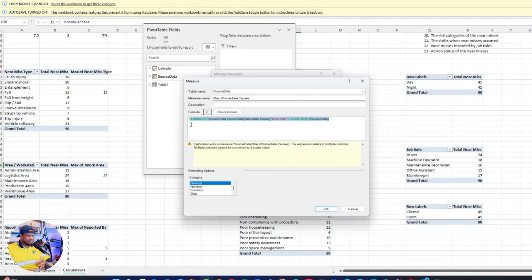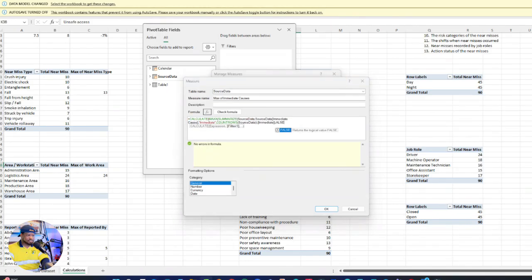Okay, but we are not done. We need to now continue with MAXX, and then we are focused on the new column that we created, which is immediate. Okay, and then we introduce CALCULATE to now remove the filter context, and that is ALLSELECTED source data, and that is it.